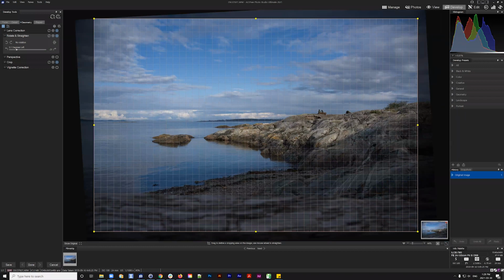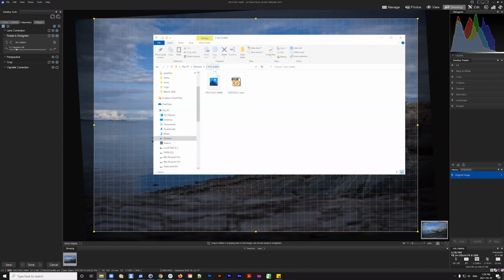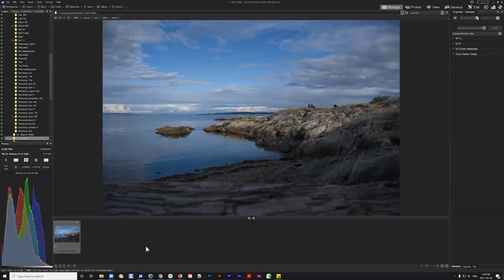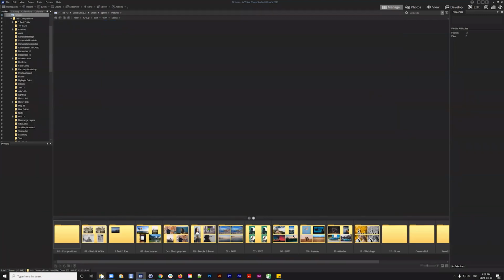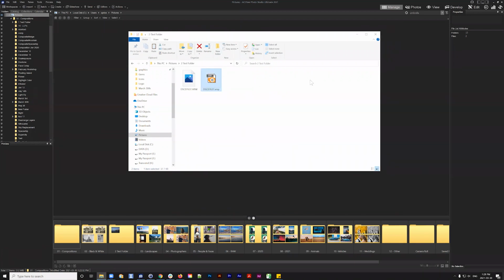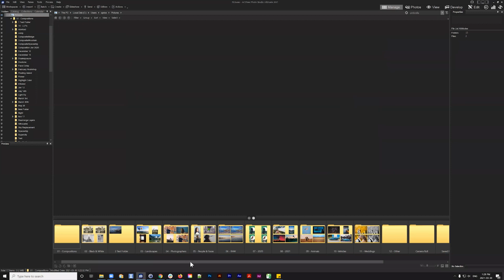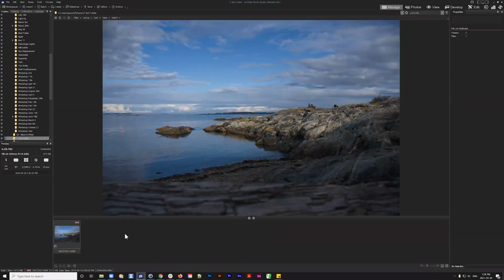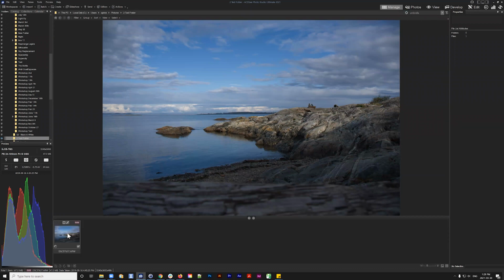So if you move in Finder, in this case we have our test folder here. Okay, let's get out of this image just so I don't break something. I'll move back to manage mode. I'll even navigate away from this folder. What I'm going to do is I have this test folder here, and I'm actually going to delete this XMP profile. And now my understanding is that when I open this up in ACDSee, I'm going to be seeing, I believe, if I refresh this, my original image without the XMP profile changes.